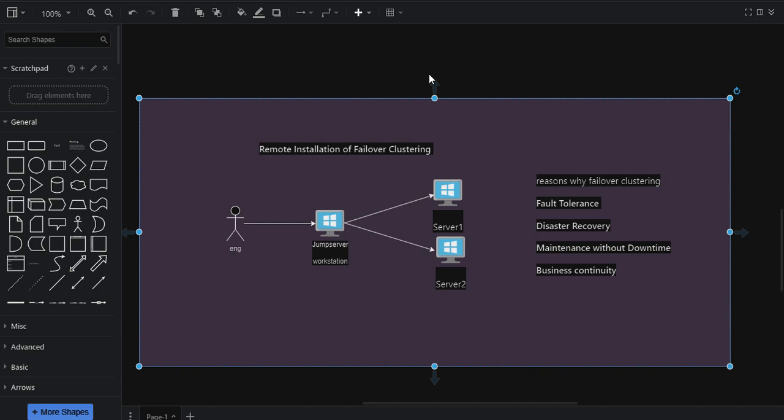Now, why I created this video: because recently, about 3 to 4 days ago, we implemented failover clustering on Windows Server.